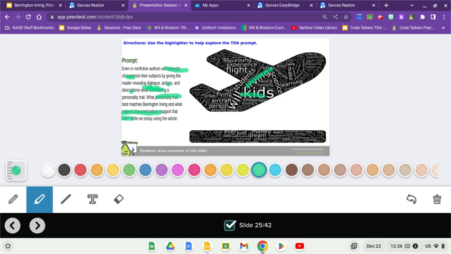We know he loves flying, right? And people told him he couldn't do it. So let's take a moment. What are some other words? Let's switch it to orange and try to find 4 words that you feel have something to do with that prompt on the left, or give you some sort of idea or context or background, or remind you of important parts of the article. Please take a moment to highlight those 4 words now.